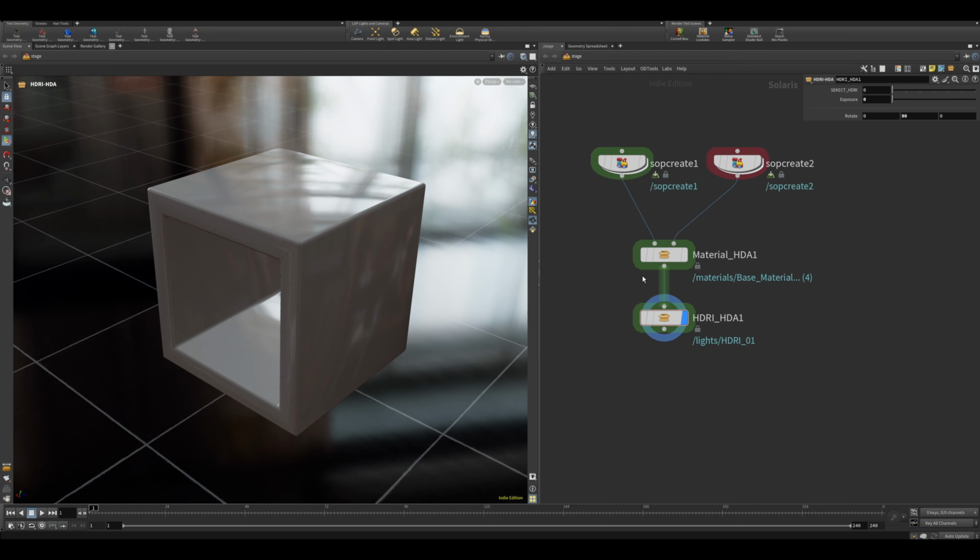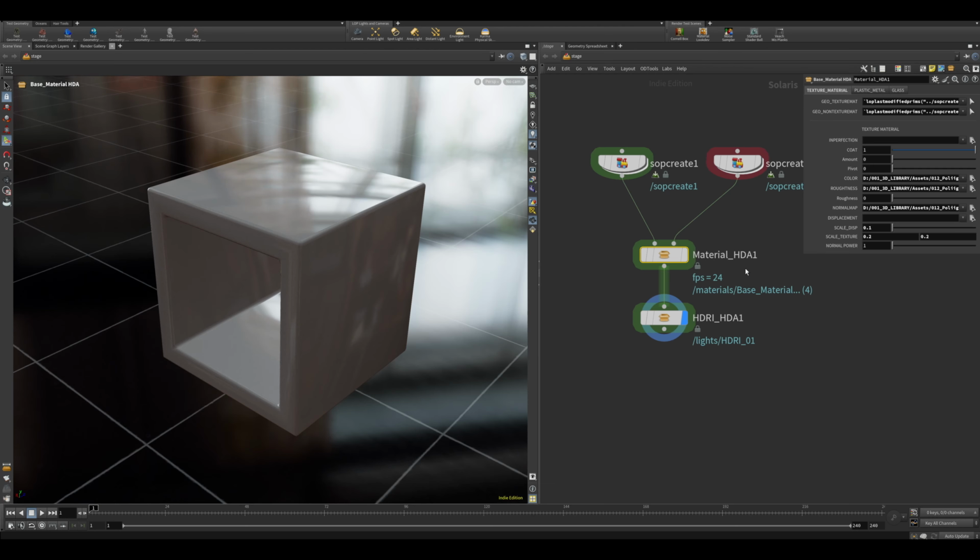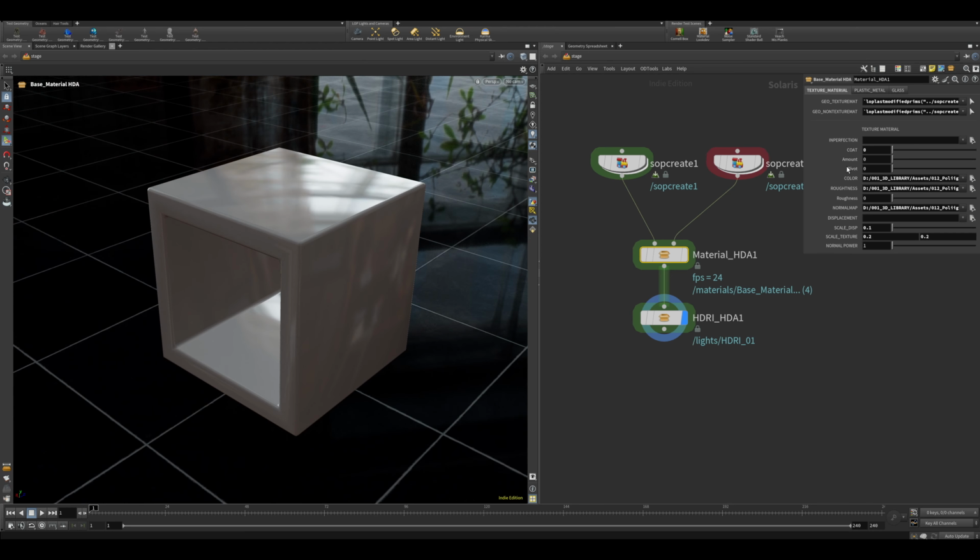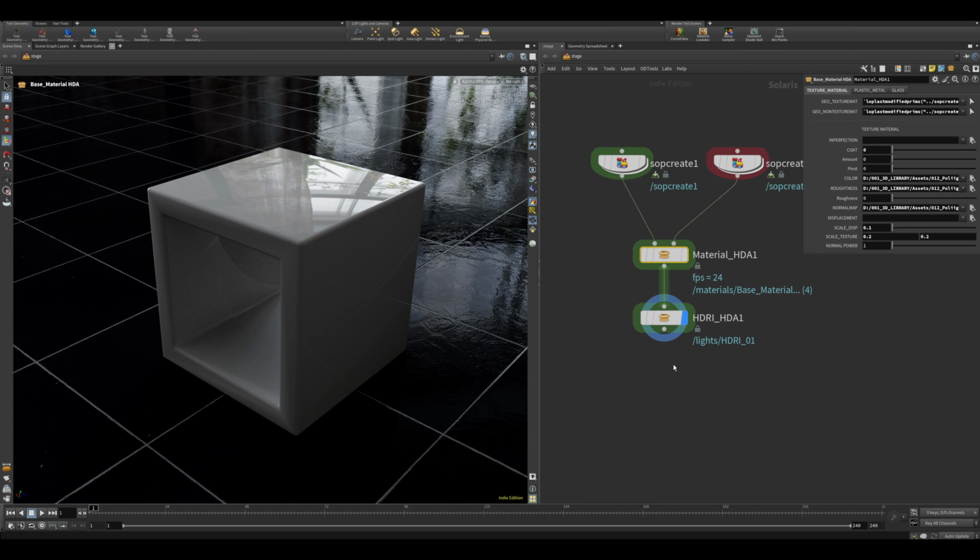All right, back into the Material HDA, and you can see that everything is applied. I reduce the clear coat. We come to the settings later, and let's start the Karma XPU. All right, so now what we can see here is that the texture is applied. Maybe the bump and the normal map is a bit too strong, so I can reduce this easily by just pointing down the normal power to 0.2. And now you can see that the normal is reduced.